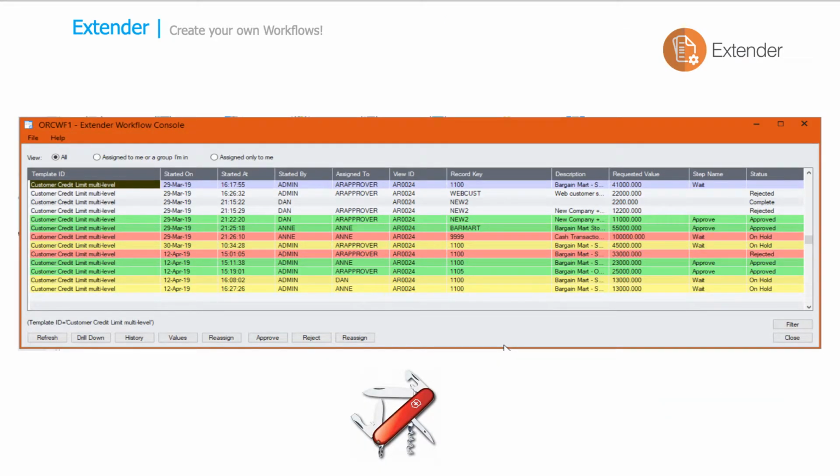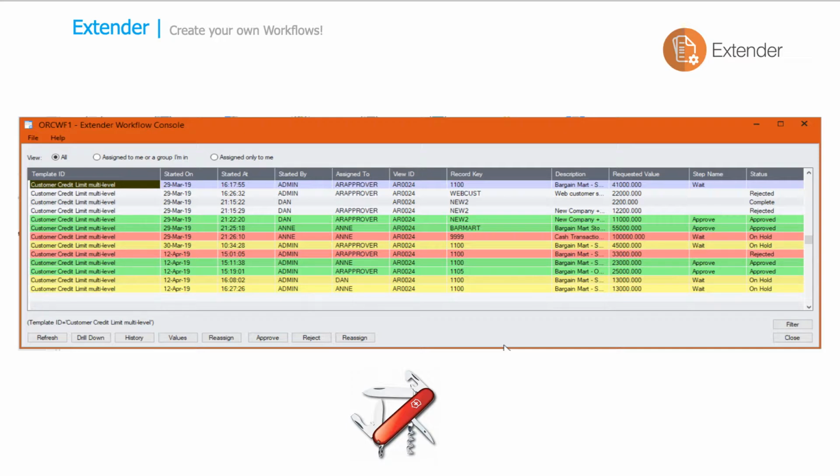And here's the workflow console, which will be presented to users for approval one way or the other. So what they can do is see what current workflows are associated with them. They can drill down into the workflows and underlying screens that are associated with these workflows.